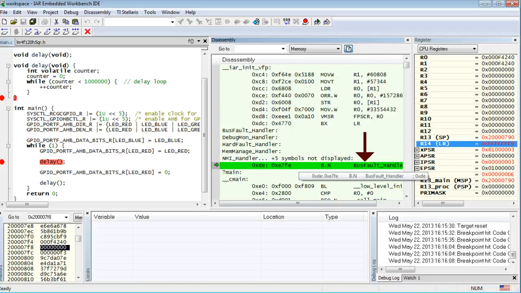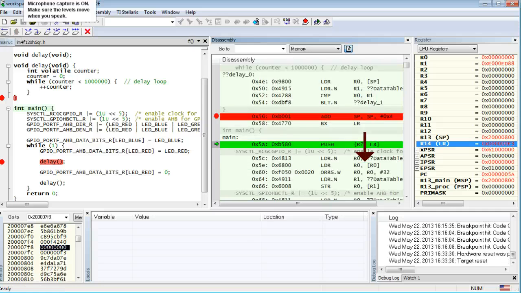Well, as you can see, you end up in a bus fault exception. I will talk about exceptions in an upcoming lesson about interrupts, but for now, I thought it would be interesting to see how a processor handles an impossible condition. The machine ends up in an exception handler, which is like a function that you can redefine for your specific project. To get out of the exception handler, you need to reset the machine.